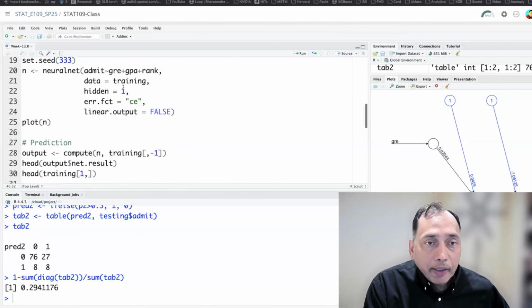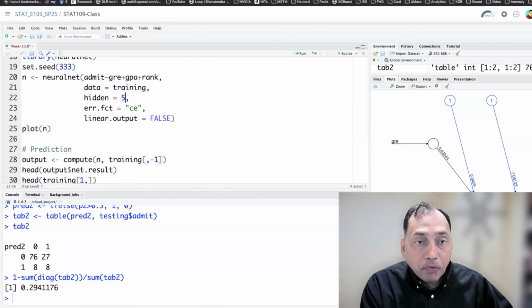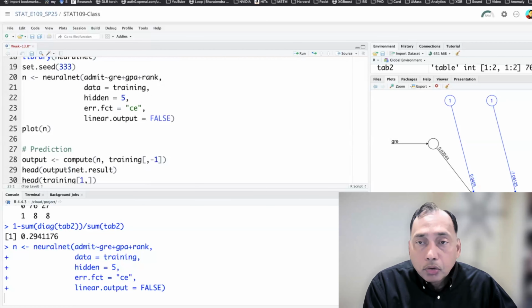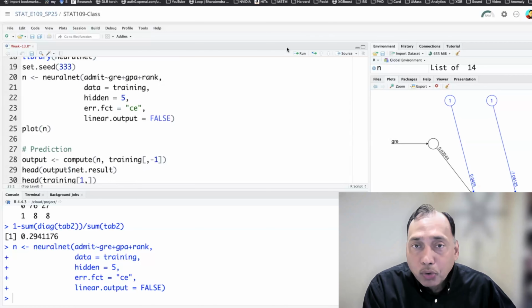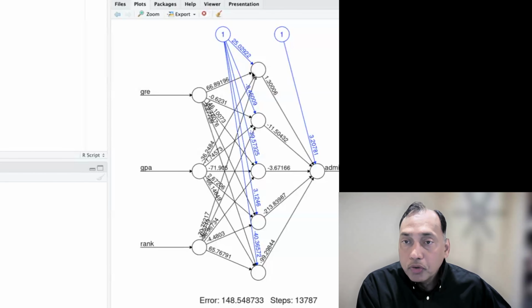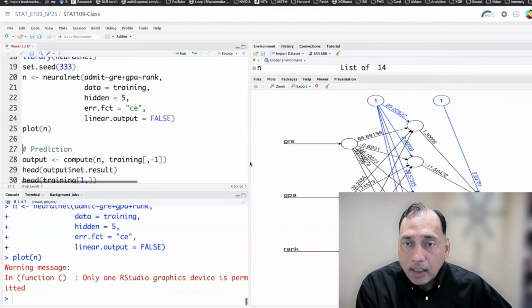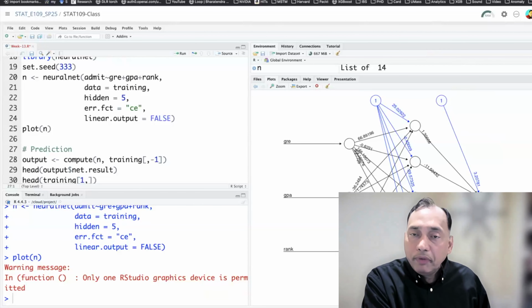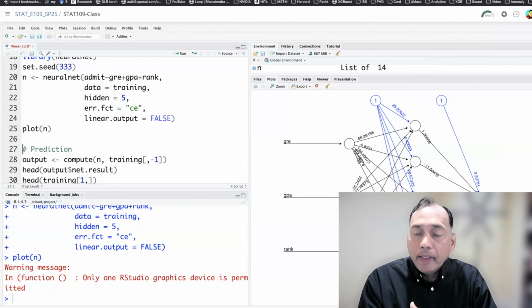But what if I have 5? How will that neural network look? You can plot that. So 1, 2, 3, 4, 5 neurons. These are fully connected networks. Each node is connected to every previous node and every next node.